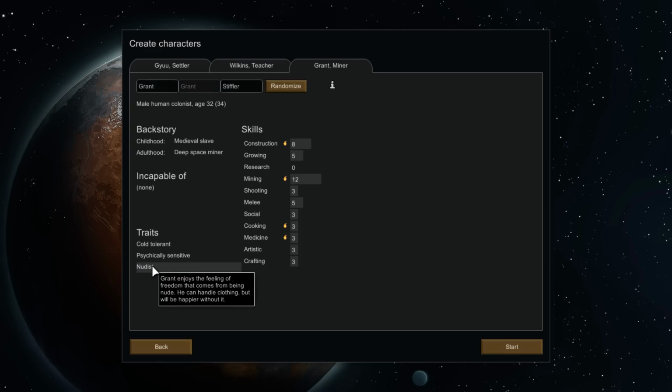Oh my god, Grant enjoys the feeling of freedom that comes with being nude. He can handle clothing, but will be happier without it. I wonder if he gets a negative buff for having clothing on, or if it's just that if Grant is running around with no pants, he'll get a positive buff. Shit, now I've got to take Grant. I can't not take Grant at this point.